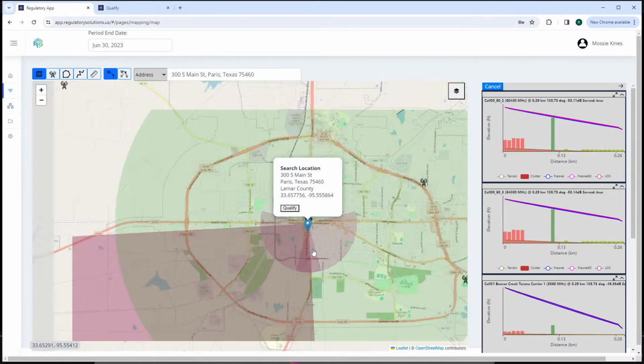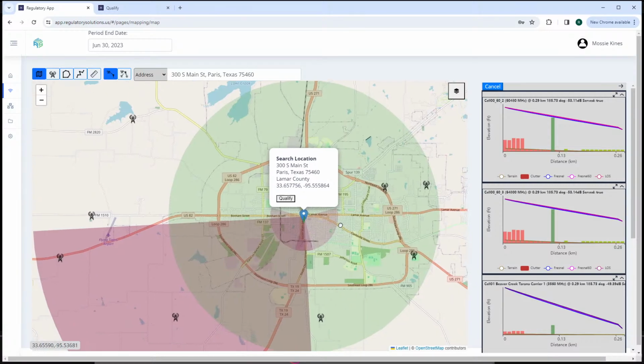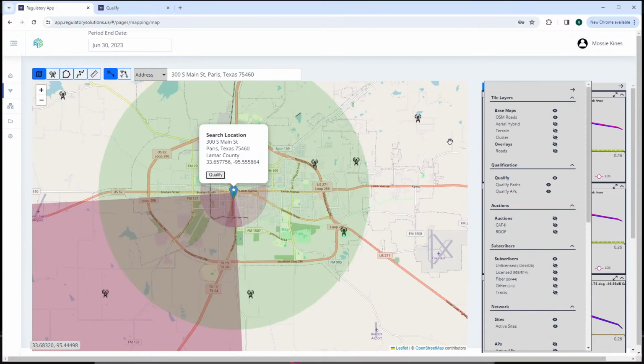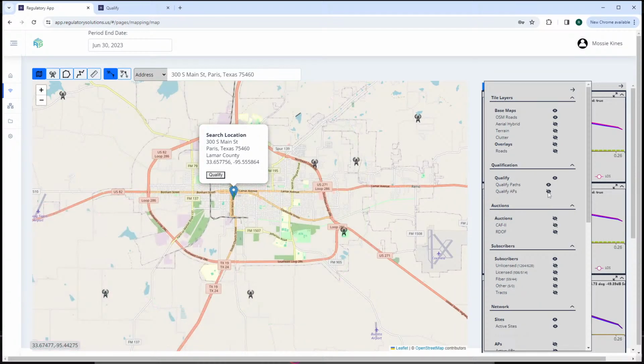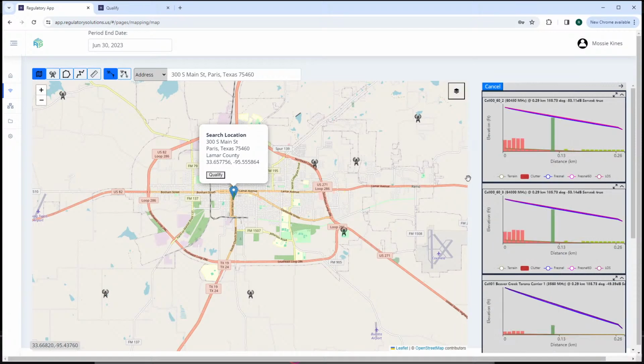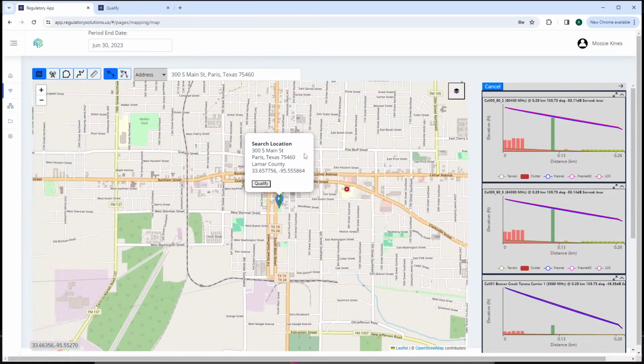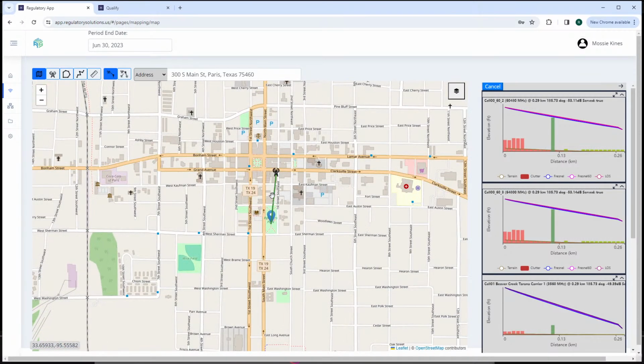One thing I didn't show in the video was that the first time you're doing this, after coming into the map, it does show the same kind of pie shapes, or sector shapes, that we have on the map for each AP that covers it. But when there's a bunch of them, that gets really busy. I personally like to just turn those off, and you do that in the layer control under qualification. At this point we're just looking at the qualification lines, and we can just escape, and this is the one that qualified.